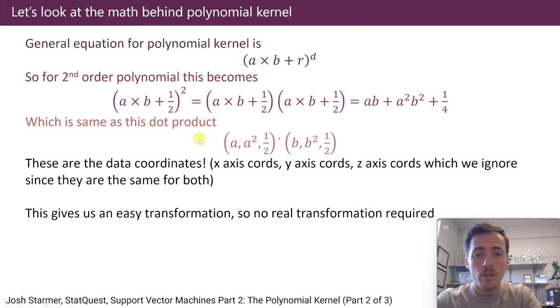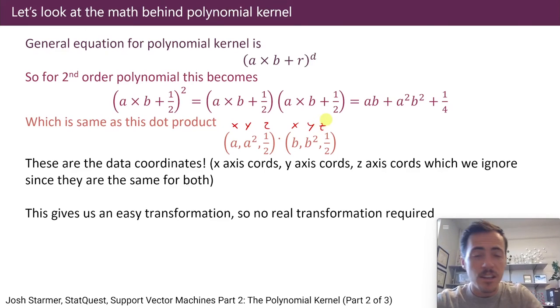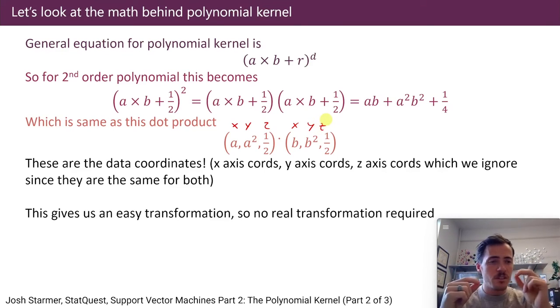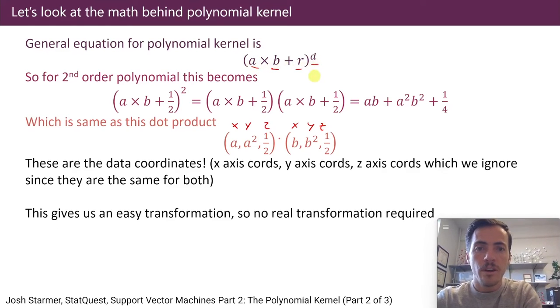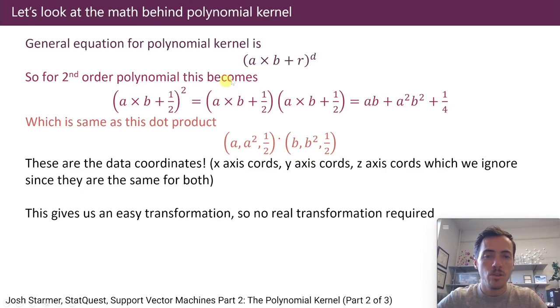Well, with these two dot products, all of a sudden you have an x, a y, and a z for your 2 points. So you can measure distances between things. You can figure out all the math that you need for your classifier just by recognizing what your a, b, r, and d values will correspond to in terms of your x, y, z positions, right? So that's the kernel trick, is the fact that you don't actually have to do this math in the middle here. You just know that there's a formula that turns this general formula into spots, right? Positions. And that allows you to now calculate distances between points and all that jazz. So it's an easy transformation because there's no real transformation required.